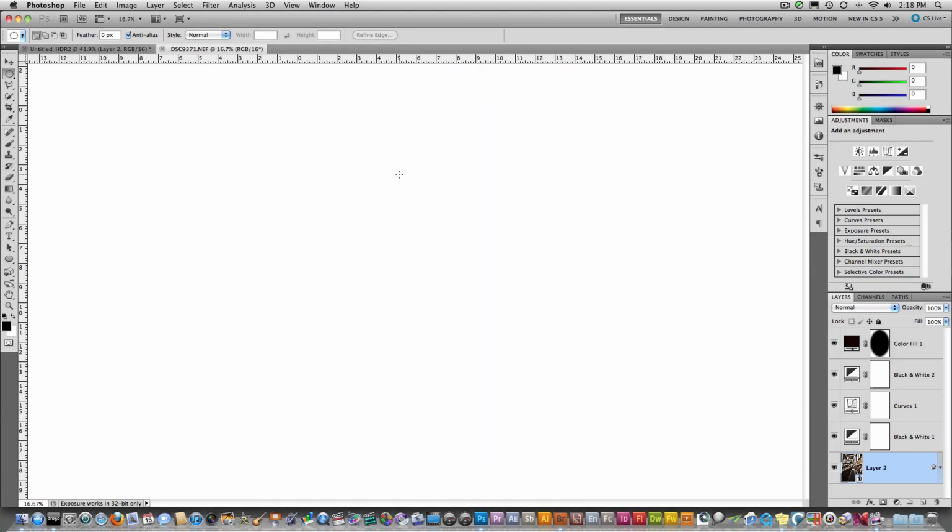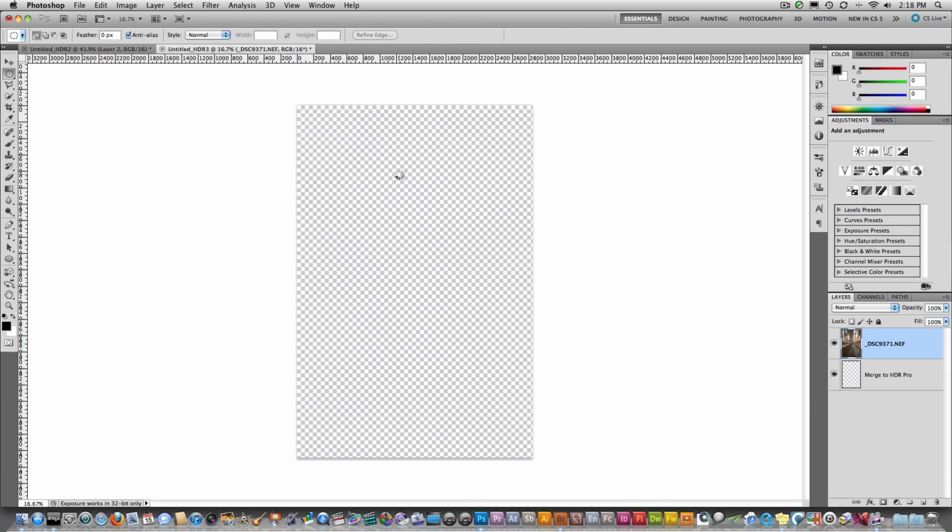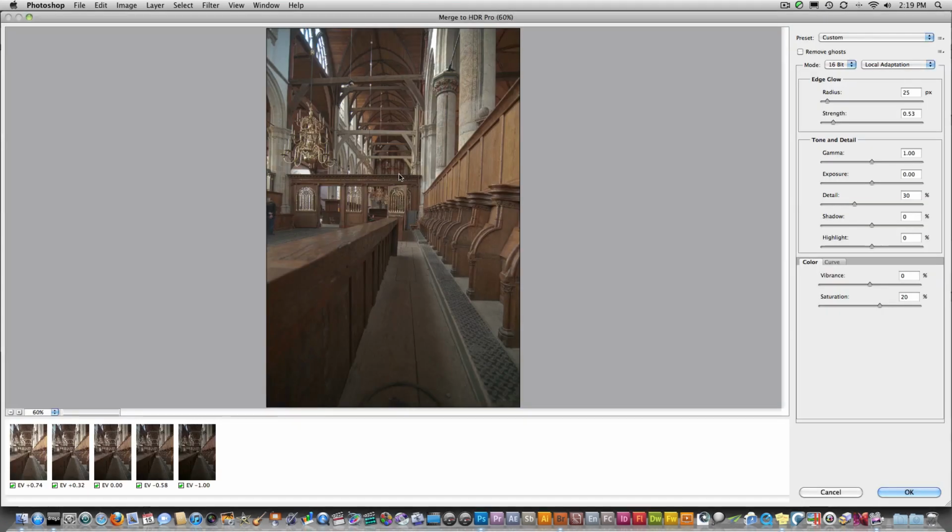Now this is going to switch over to Photoshop, open up those five raw files here, and start to link them together into a new image. It takes a little bit of time as they all open and attempts to auto-align it, but it works very well. There we go. The Merge to HDR Pro dialog box comes up, and we can now start to fix this image.